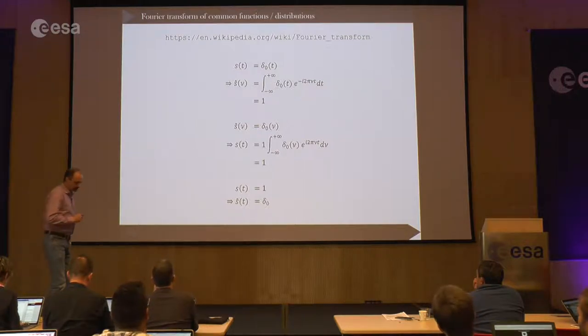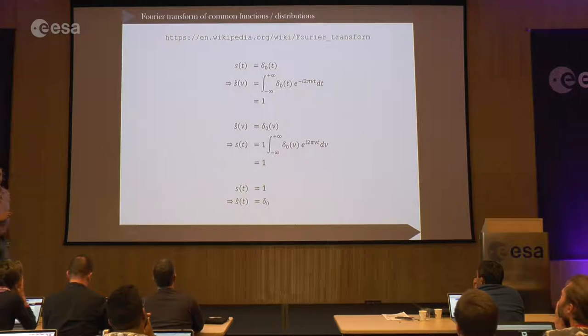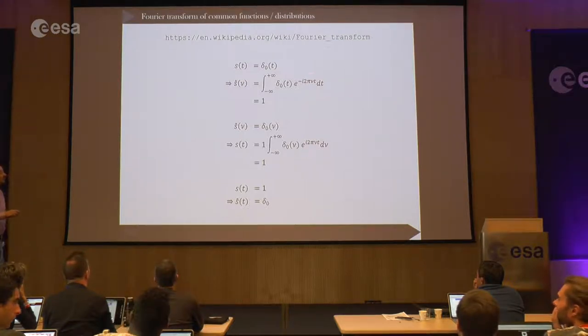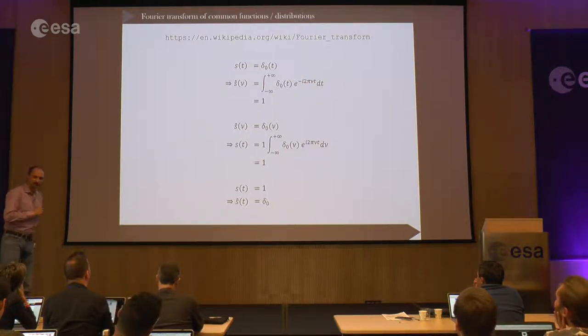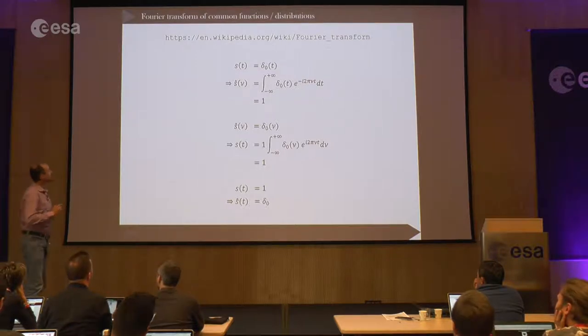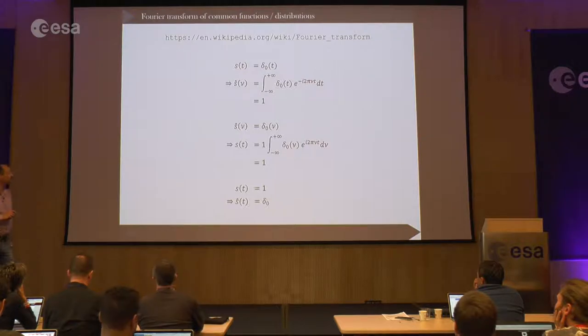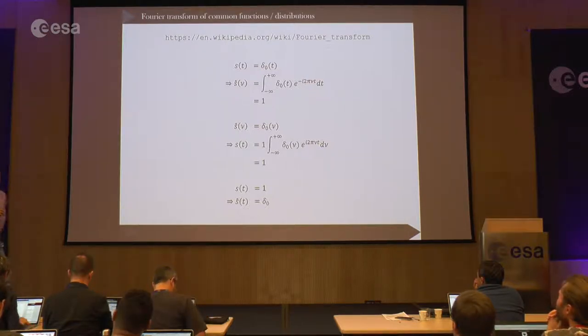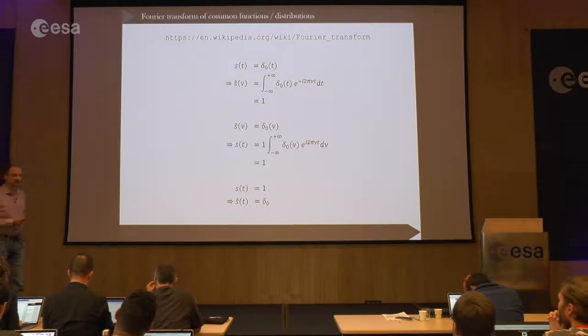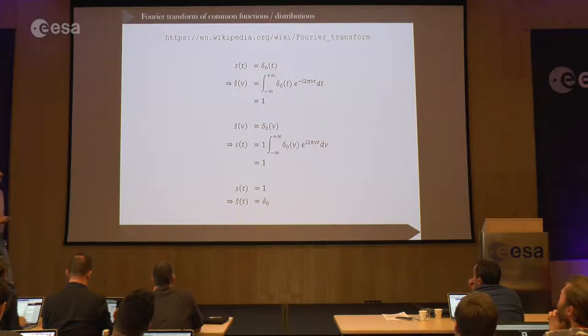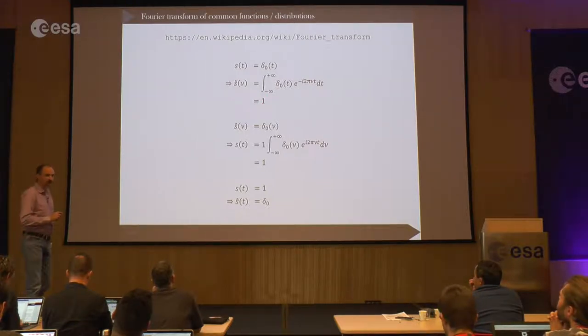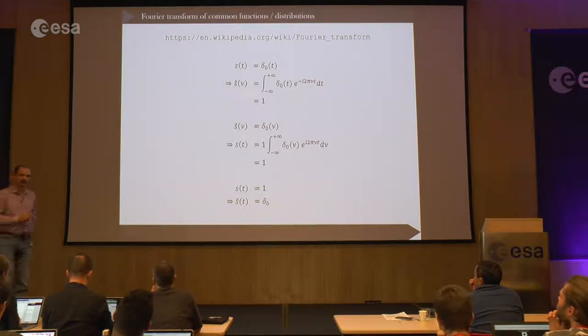So I'll just go over the Fourier transform of a few common functions slash distributions that we sometimes consider as functions, or if we are doing nasty mathematics. You can find many of them, the transforms for common functions, on the Fourier transform Wikipedia page or whatever textbook you prefer. So one that's very useful is the Dirac delta function, because that will be used to model sampling at a given point. Okay, you multiply a signal by a Dirac delta function and you will sample at the position of that delta. So the Fourier transform of a Dirac delta will be this by definition, and that's equal to one in shorthand notation, so that would be a unit distribution, so one everywhere.